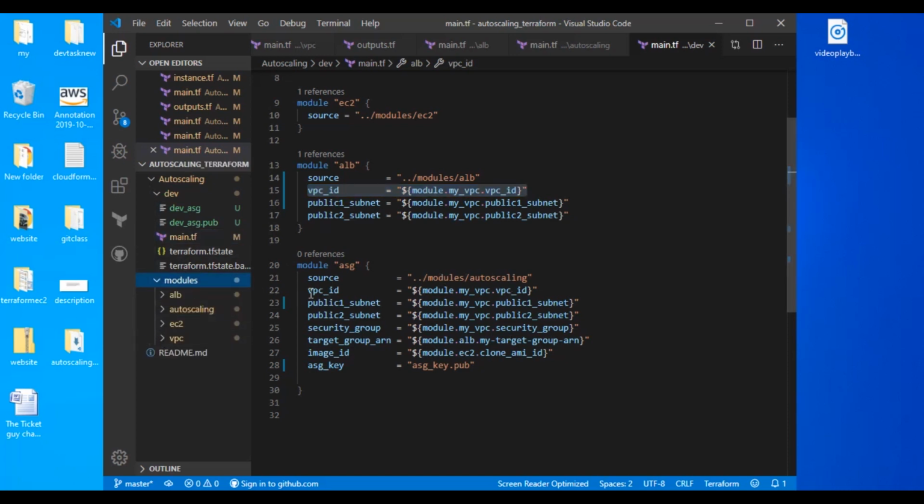For auto-scaling group, we need a VPC ID, two subnets, and security group. As our auto-scaling group has a load balancer, which is application load balancer, for that purpose we need target group ARN, and we need an image ID for the launch configuration in auto-scaling group, and we need a key.